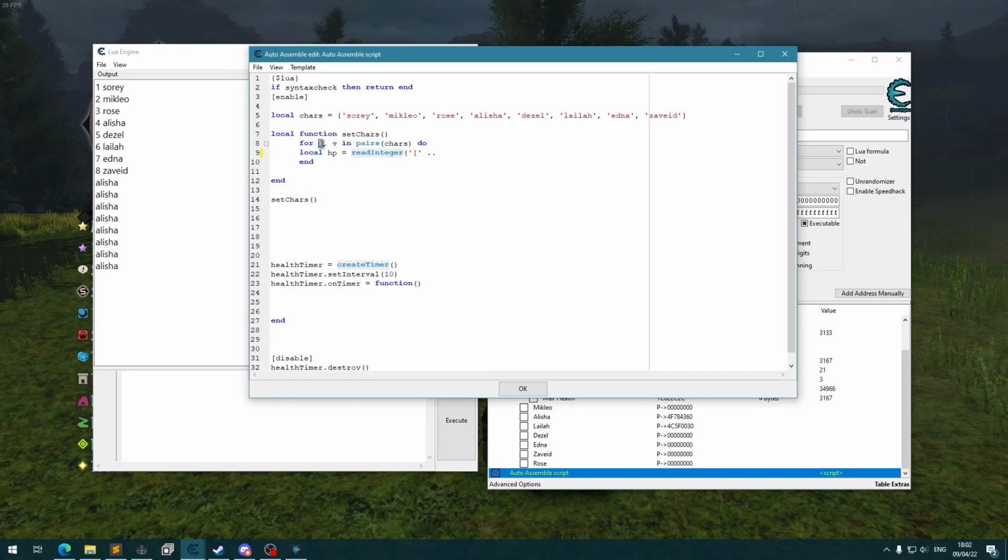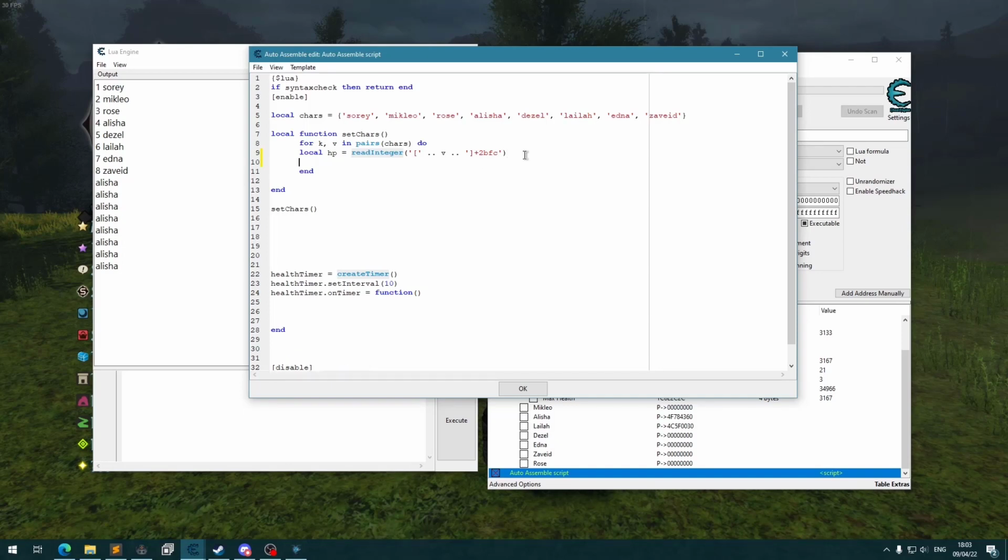We don't want to use the key, we want the value. So we use v, concatenate, single quote, close the square bracket, and give our offset, which is 2BFC. Close the single quote and close our bracket.